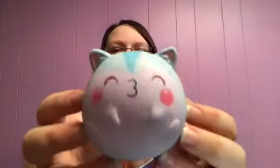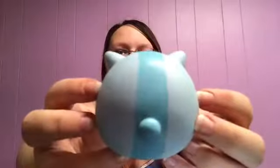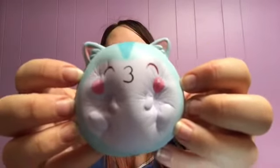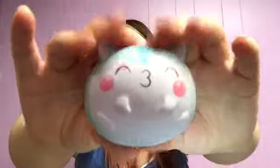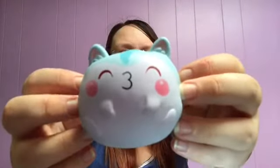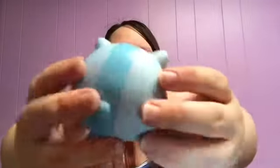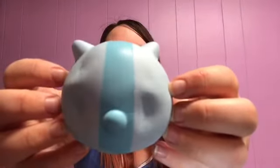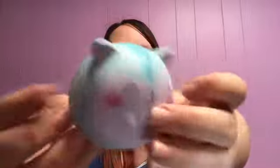Let's go ahead and take him out. Super soft. I'm not sure what this one smells like — it might smell like blueberry. I'm not 100% sure, but I think it's supposed to be scented like blueberry. It is adorable, just like the last one. You can see the licensing is on the little booty. Super, super cute. I feel like this one has a slightly different texture than the other one — it feels more like the iBloom Koalas. A little more gummy-like in texture, almost like a really soft Play-Doh. I really, really love this one. And that's the blue one.